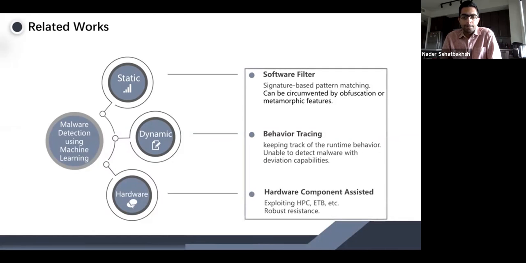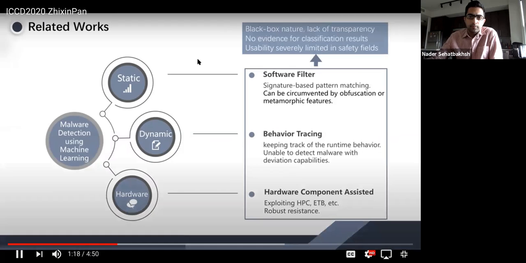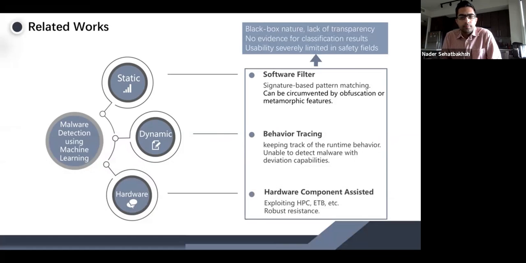Unfortunately, all of the 3 mentioned methods possess a severe problem. That is, they cannot provide any clue on their results, so it works more like a black box. In our work, we want to maintain the advantage brought by applying hardware components in malware detection. But meanwhile, we prepare to grant the method the ability to give explanations for its outcomes.